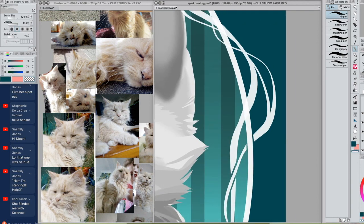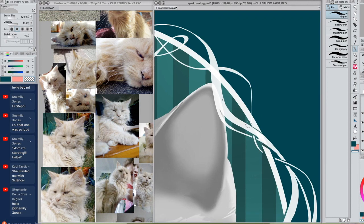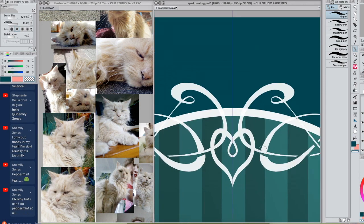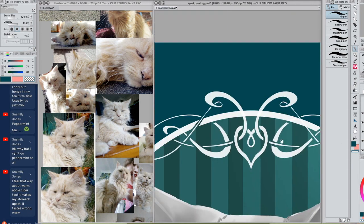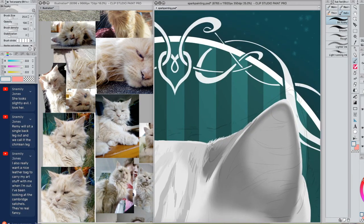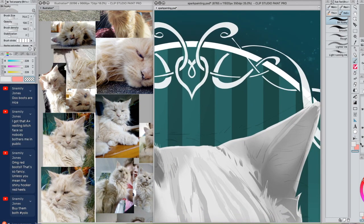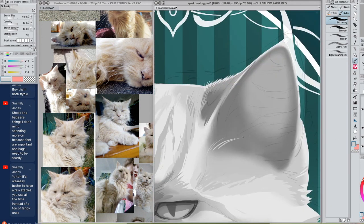I'm going and picking out all these little details on my design around the edge so that we've got all this kind of interweaving of all the different little swooshes, so that it doesn't just look like a flat thing - they look kind of separate. That oval around the back also looks like it's interwoven with them as well. I know you guys like to know how long things take - all together this took me around 21 to 22 hours from start to finish.